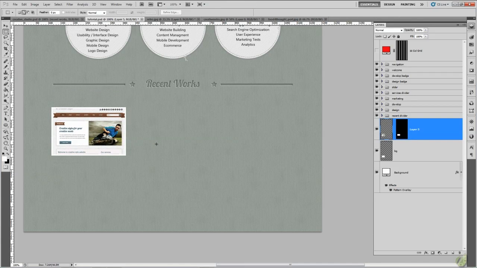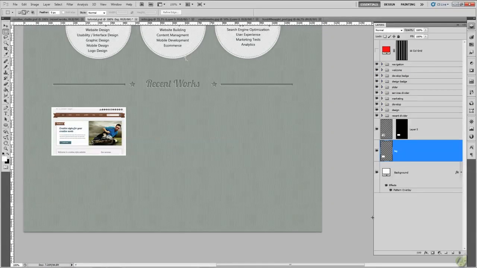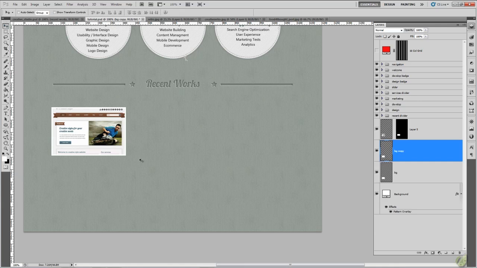Okay, that's excellent. So next up we want to create that little drop border, and we can do that very easily by copying this BG layer, by clicking and dragging it down onto the new layer icon. Then with the move tool selected, we just want to move that down and across.